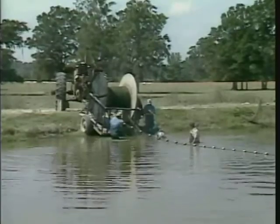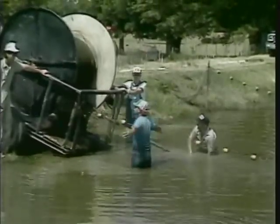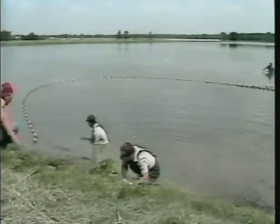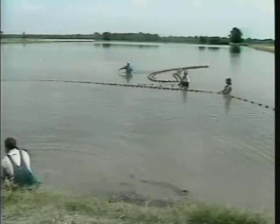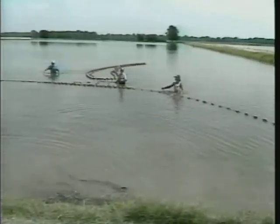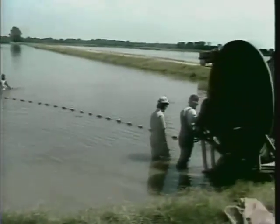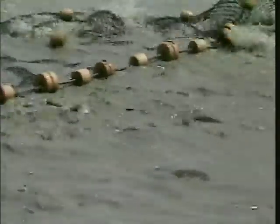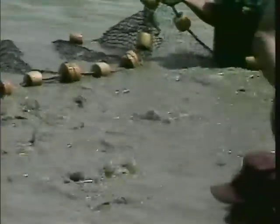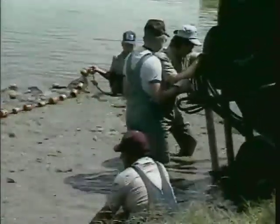An experienced crew can seine a pond and have fish ready for removal in 1 to 2 hours, depending on the size of the pond. Once the lead lines reach shore, the net is closed off at both ends. The fish are then concentrated with the help of a special net called a sock. If the fish are going to be gathered right away, make sure the depth of the water is at least 2 1/2 to 3 feet deep.